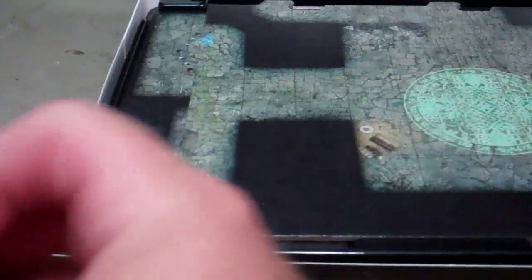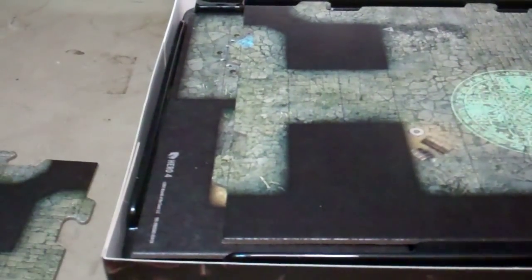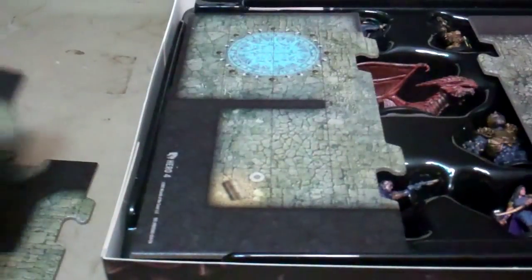Get some map tiles. They're very, very thick. They are two-sided. Looks like dungeon on the inside and wilderness on the outside. Let's see, they're cardboard style. You get two large ones, and it looks like two smaller ones.